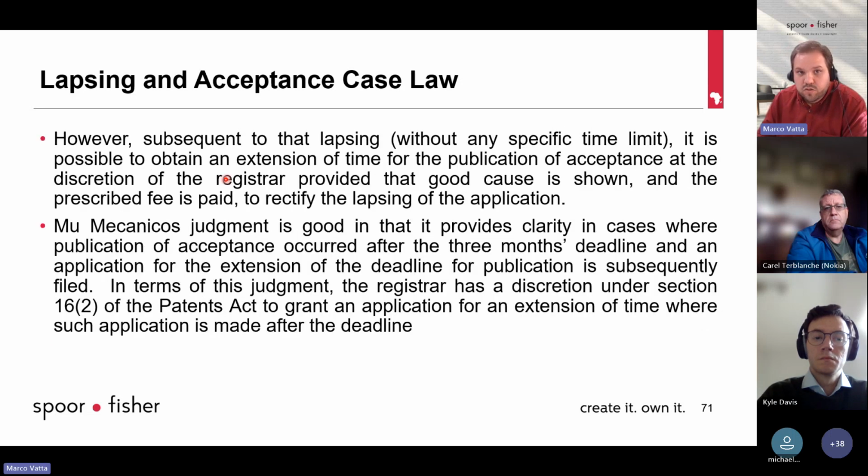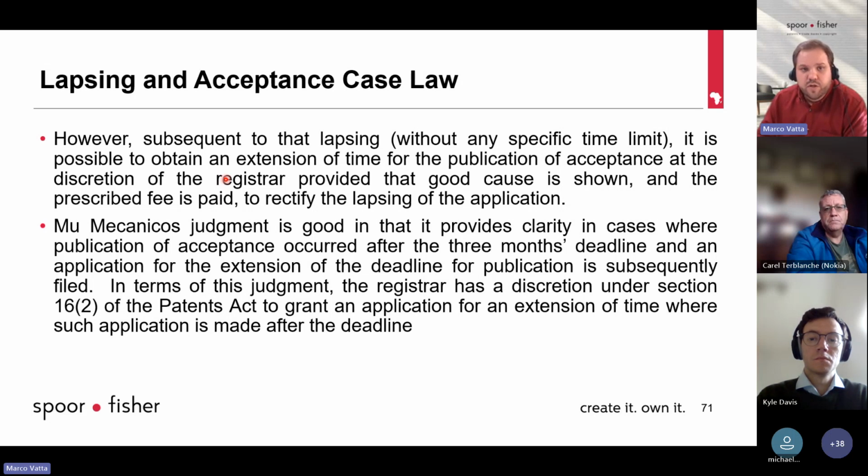So if we then move on, the clients instructed the previous attorneys that were initially responsible for publication to appeal the registrar's decision. So application was then made to the Commissioner of Patents of the Court to overturn the registrar's decision. And the decision was overturned.